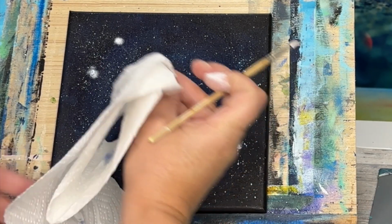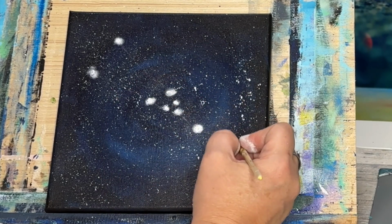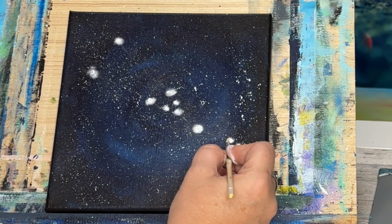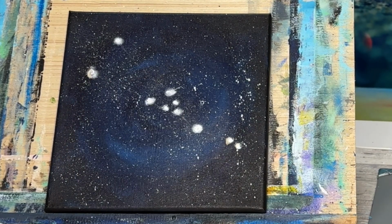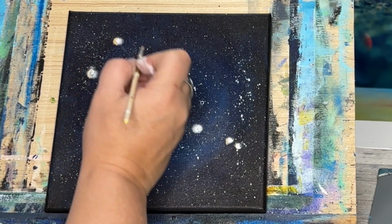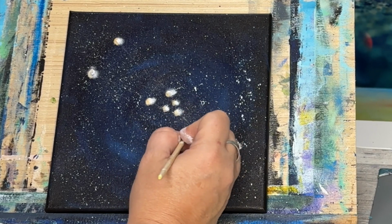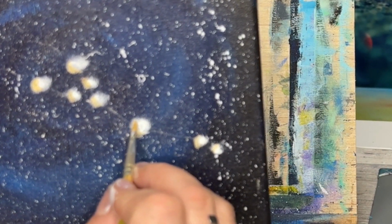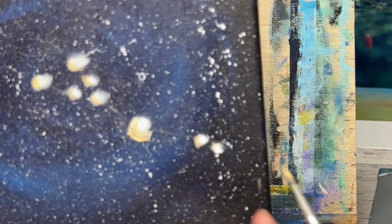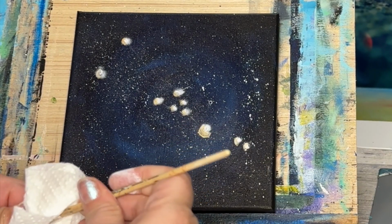Okay, so now that we have the dot, go ahead and wipe your brush off. And we're going to put some gold to the left of every circle. So just to the left of each circle. We're just going to add a little gold highlight on to the left like that. That's just going to add a little color. Can you see that? Wow, you can barely see it on the camera. See, just to the left. Okay. And then go ahead and just wipe off the gold.